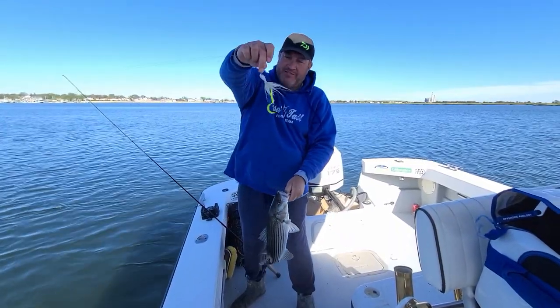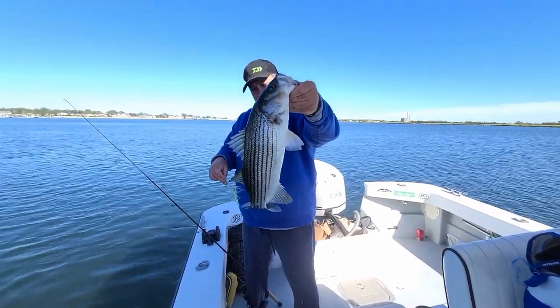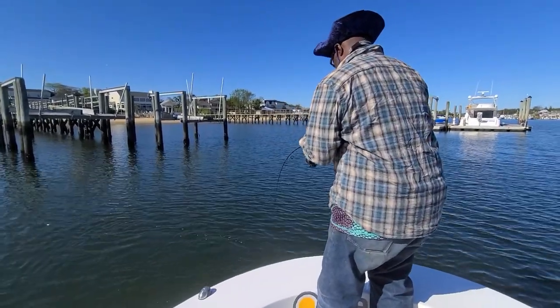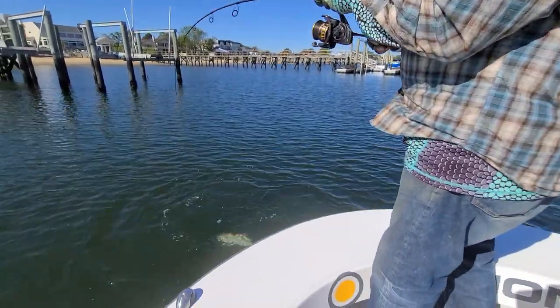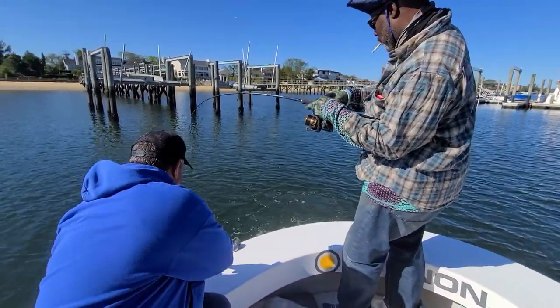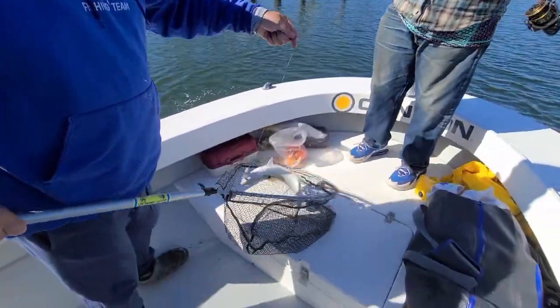Spro fat cow, awesome combination. Oh, by the way, look at that net. I'll swing him, I'll swing him. Hey, but he nicked the line. Oh, he's kind of big. Yeah, he's big. Okay, here. Oh, nice size. Bring him right to me. Nice one, dude. There you go, baby.